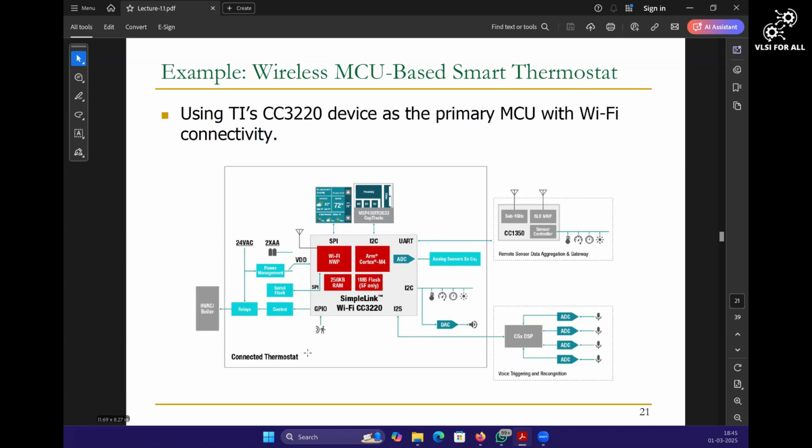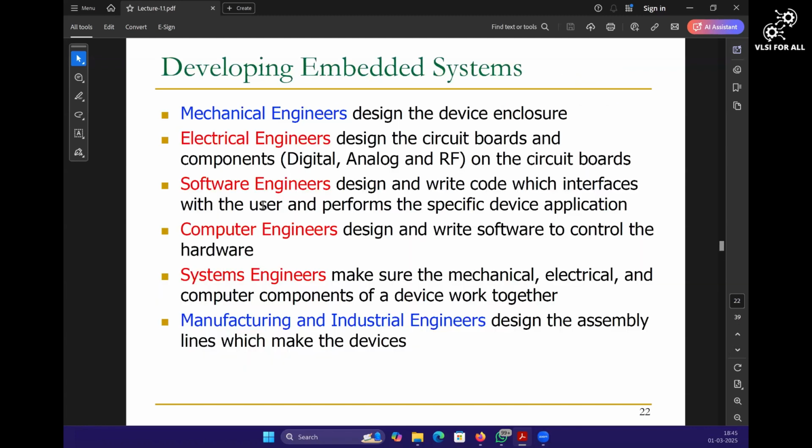Right? And you see many different types of sensors integrated. And also, if you want to recognize your voice, you should have some DSP chip. It should take your analog voice data and convert it using these ADCs, and it should pass this to our SoC using some other protocol called I2S. Right? All your audio devices, audio sensors, your microphones work with I2S. So this is a thing. So Srija, I guess, you see, developing an embedded system is not just about software. It involves all the domains, all the disciplines.